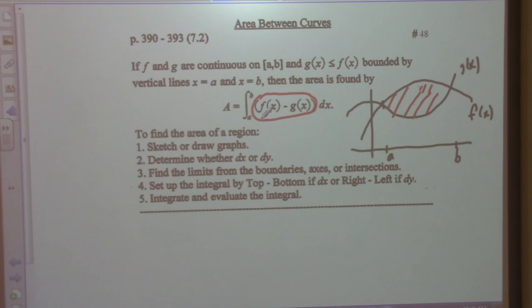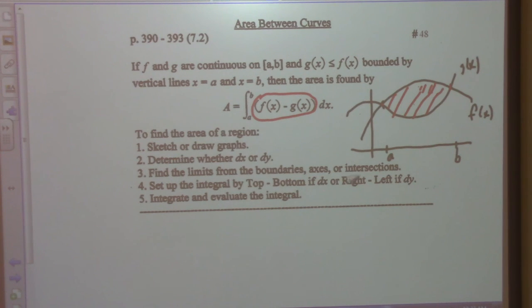There are calculator problems where you'll need a calculator to do some of these. Sometimes you want to have a calculator because this is going to be really tedious, and the calculator can make your life easier if you set up right. But even if it's a non-calculator problem, you can use your calculator to check to see if you have it right. So that's one thing you have available to you. But everything else is the same thing.